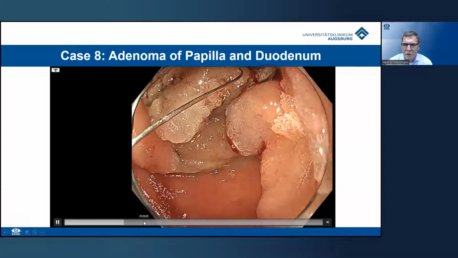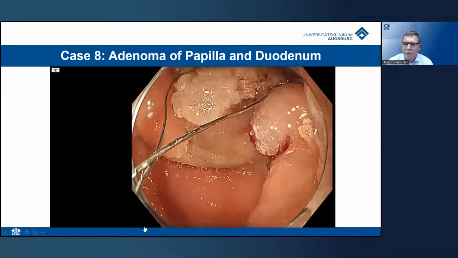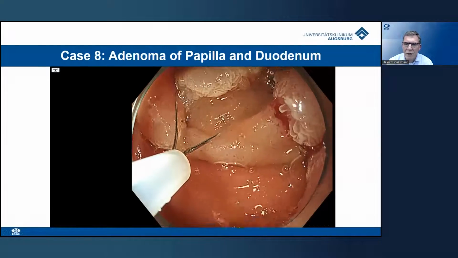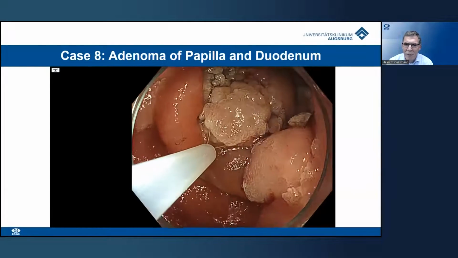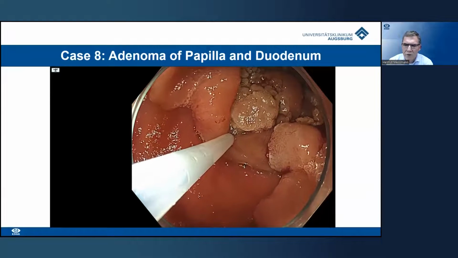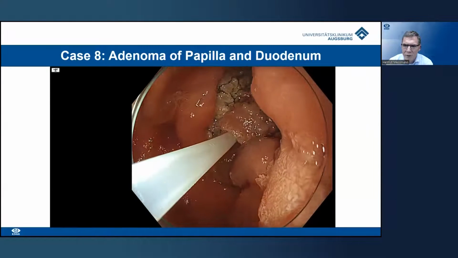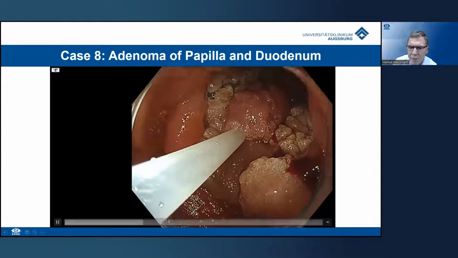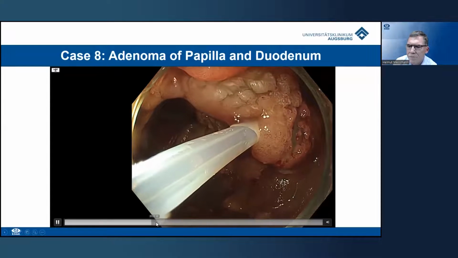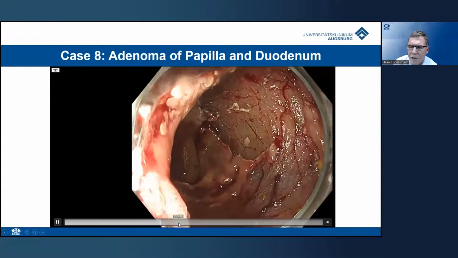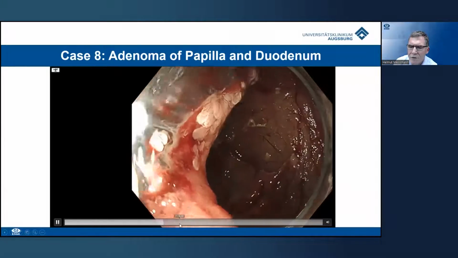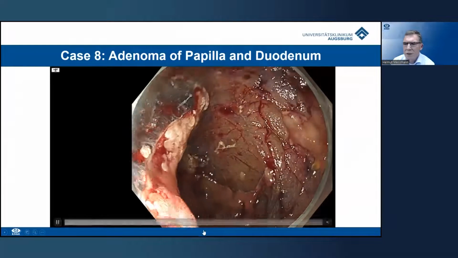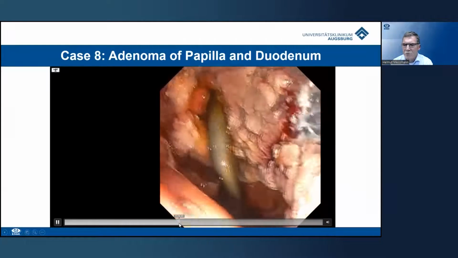We could do piecemeal, as shown now in the other video images, very nicely. So we usually start at the upper end with small pieces and also grasping some regular tissue, and then continuing step by step, you see. And I can go forward. A very nice resection so far. No bleeding, no major bleeding in between. So it looked pretty good at this situation.